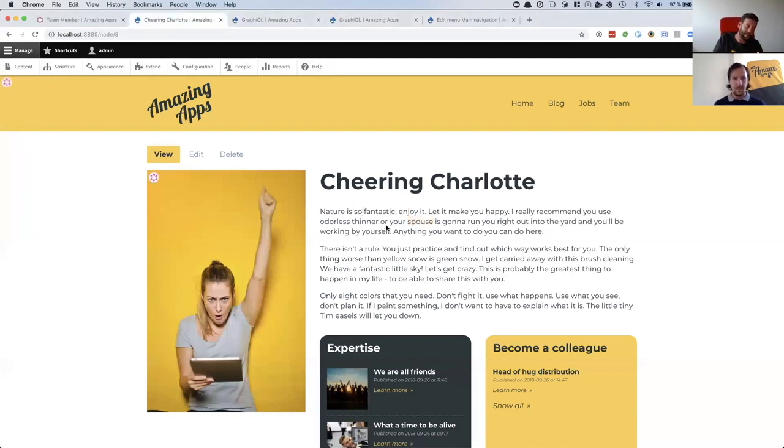And the other important part is that you don't have to run everything through GraphQL. So if you, for example, have a node that is just fine if you display it with Drupal standard mechanisms, you can keep it this way.